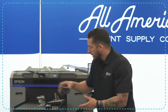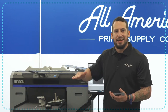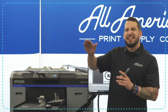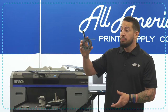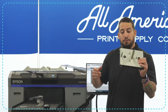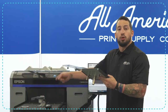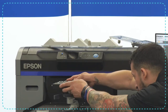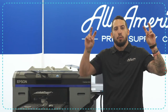We're going to remove this. And you may notice here, we actually have two number circles that show us where our platen height is. We're not going to be using this top one, so that when we load the platen, it's going to sit slightly lower and that way we can clear the tunnel and get a great quality print. I'm going to place my adjustable knob back on top of the lower number circle and then we're going to take our adapter. You will see here that there are two mounting points and we're going to put the shorter option in the rear of the positioning. So we're just going to place this right back down like so, make sure that's nice and locked in, and now we're ready to install the short sleeve platen for our 4x4 printing.